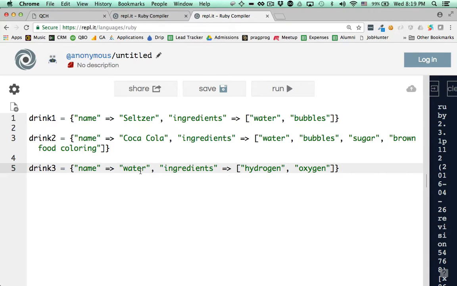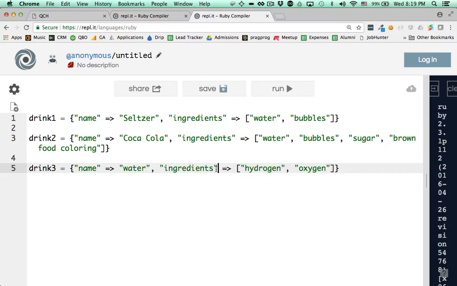So if you look carefully, each hash also has another key called ingredients. But this is where things get hairy. What is the value of each of these ingredients? It's an array. And that's fine. There's just lots of brackets and parentheses going on. It's hard to read that. But when dealing with APIs, you want to get really good at that. So we are going to hone that skill today and tomorrow.